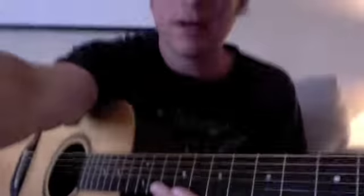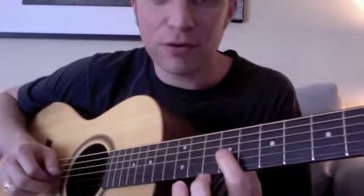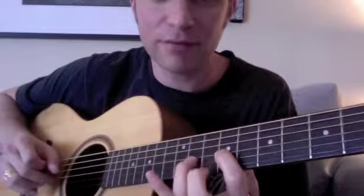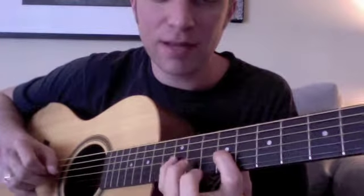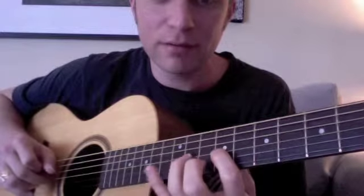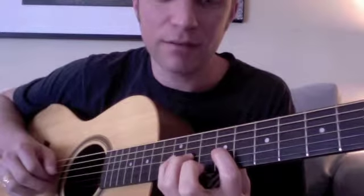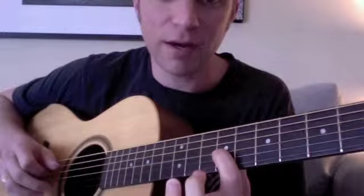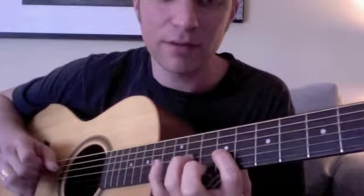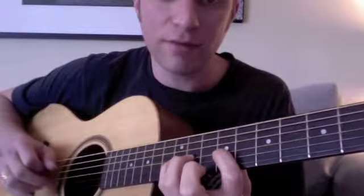Okay Judy, let's first work on exercises to strengthen your pinky on that third string. Start with your first finger on the five note on the third string. We used to go five, six, and we added that pinky for the flat seven. Go five, six, seven, hold it, then come back — flat seven, six, five. Do it again: five, six, flat seven — nice and slow, hold it — flat seven, six, five.